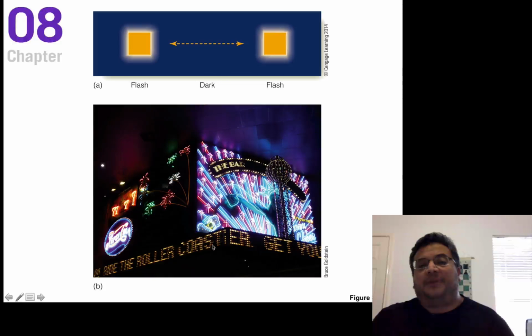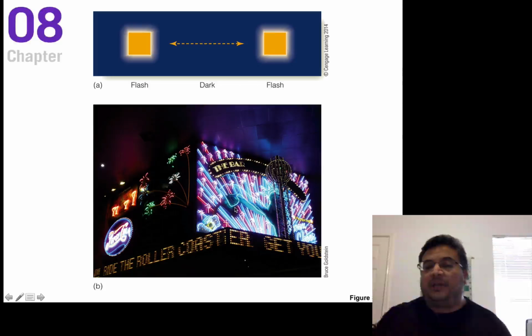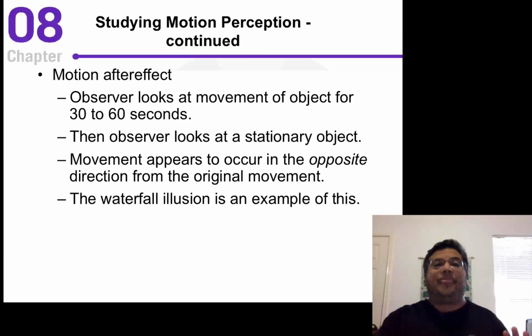that you see. These marquees that you might see like in Times Square, New York City. It looks like these letters are rolling across the marquee, but in fact it's simply the lights moving very quickly in sequence to make the letters look like they're floating across the black part of the marquee.